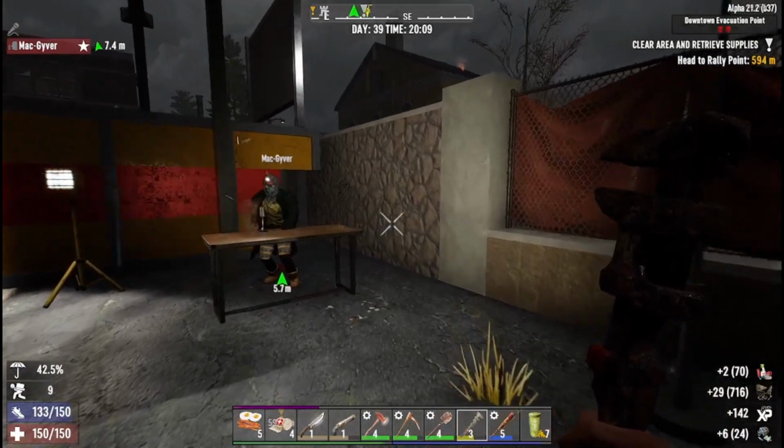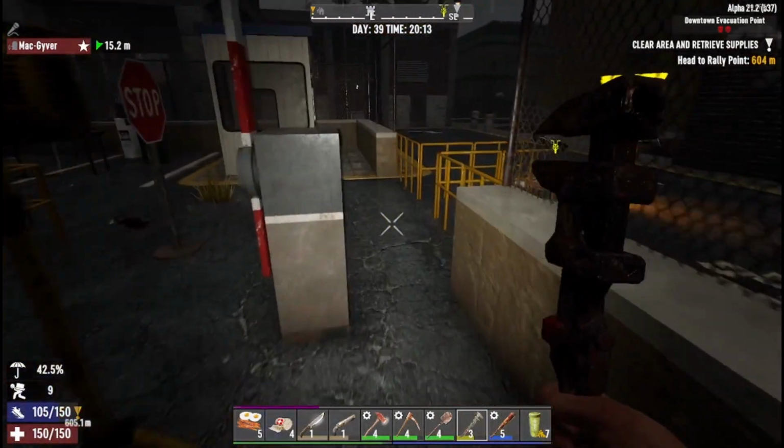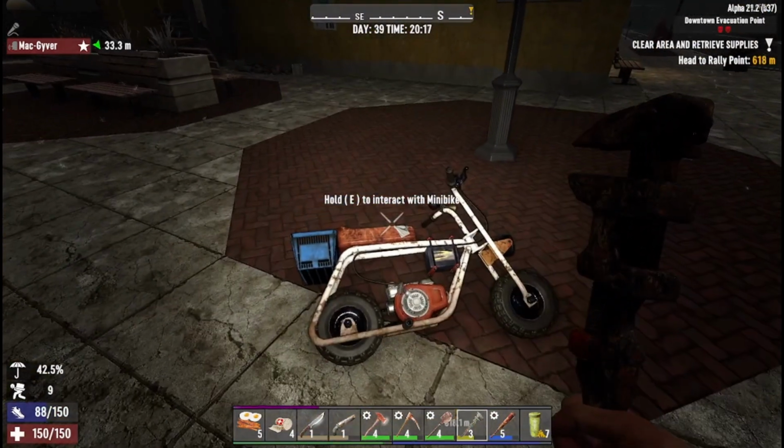Did you break into that safe yet? No, I was going back to unload. Oh, you can unload now. Or at least you can drop crap off in my stuff, in my thing.